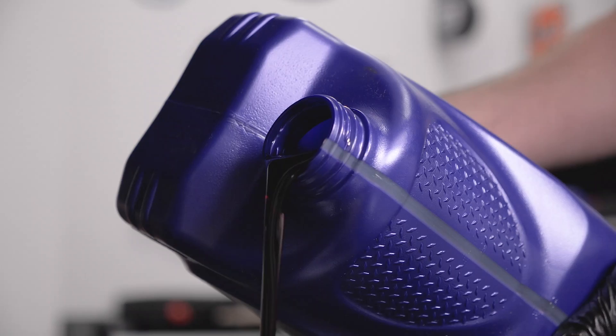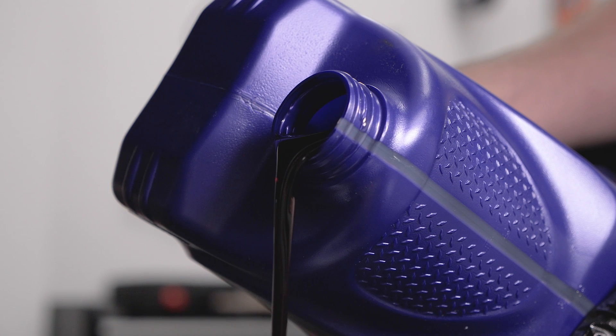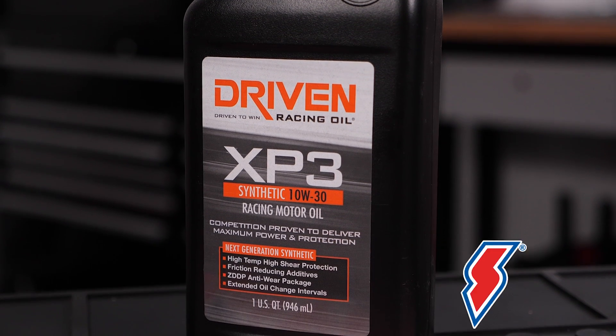More importantly, a synthetic oil can gradually break down leftover deposits from petroleum-based oils, which again is a good thing. But on a high mileage engine, it could remove buildup that has formed around an existing leak. This buildup may have created a temporary seal, but when the gunk is removed, the once-forgotten leak begins again.